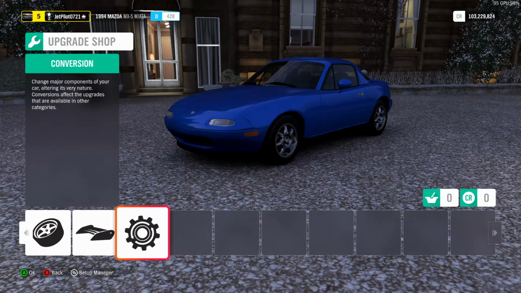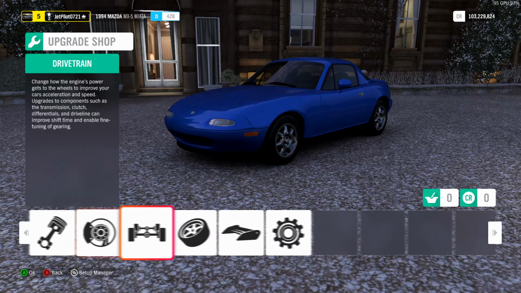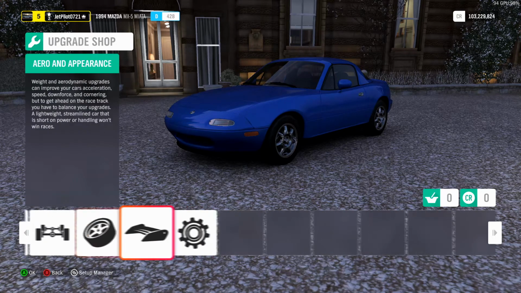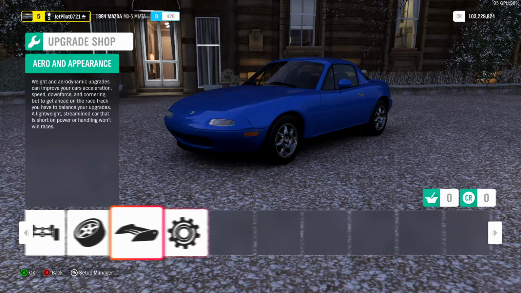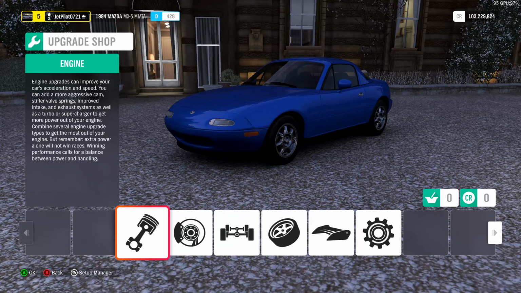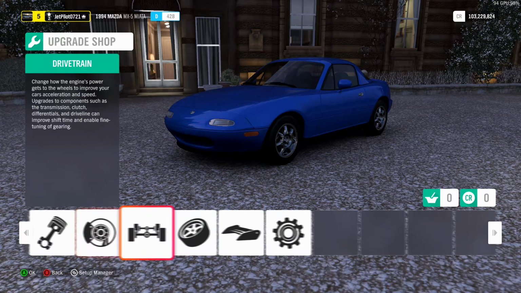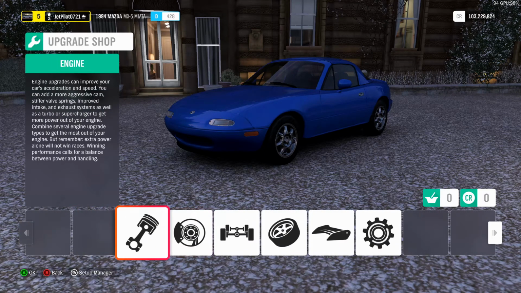So we're going to jump in here, and actually first, before I start that, normally when I do upgrades, I like to work my way from right to left and end up in the engine. Obviously, that'll depend on what car you're working on as well as what you're going for. Like if you want a drag build, you're going to start in the engine and go from there. But for me, this is what I like to start out with overall. In general, I start out from right and work my way left.